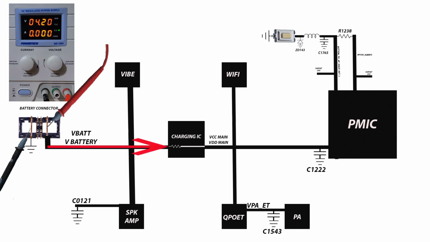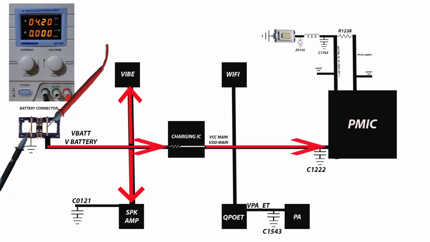Voltage passes the VBATT lane and goes to the charging IC. Before the charging IC, you can see this voltage. For example, in this circuit, a lot of phone motherboards have different circuits. This voltage, one lane goes to the vibration, and another lane goes to the speaker amplifier. And this voltage goes to the charging IC. The charging IC converts battery voltage to the phone voltage, and the output voltage has a different form and different name.